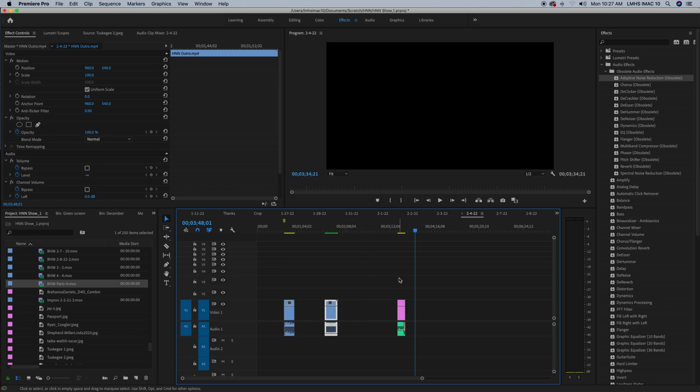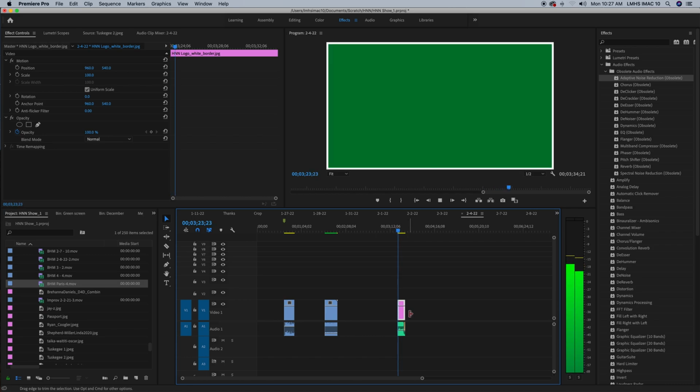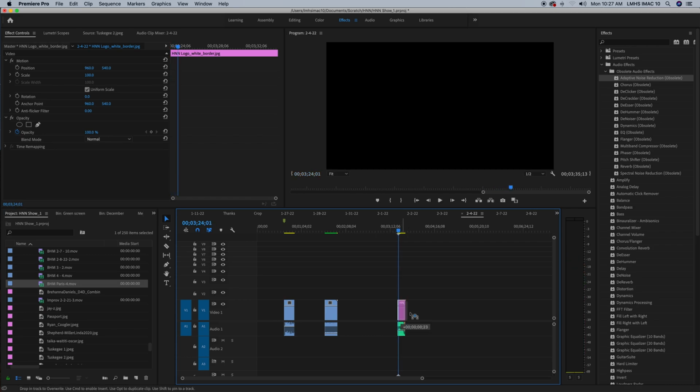Now, things like this that I have right here, this little pink thing, and this with green, this is a section that I have edited to have picture and sound to it. These are not automatically linked because they were separate to begin with. So whether linked selection is clicked or not, that is always going to be separate.